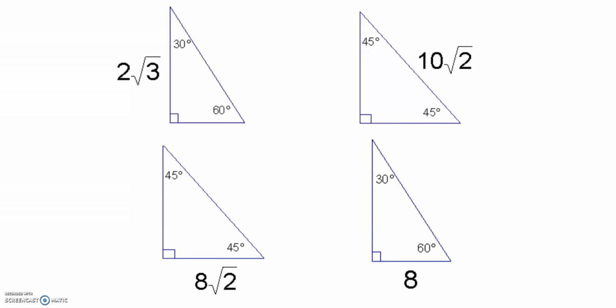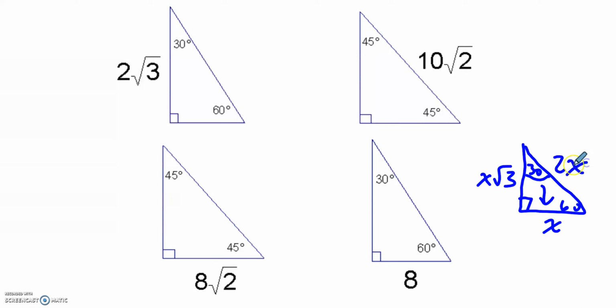So if I look at some examples, I would like to focus first on the 30, 60, 90 triangles. And so I'm going to draw the general 30, 60, 90 relationship here, 30, 60, 90. Recall from earlier that the shortest side across from the 30 is always my smallest and what everything depends on. My medium side, or longer leg, was x root 3. My hypotenuse was 2 times as big as the short leg.